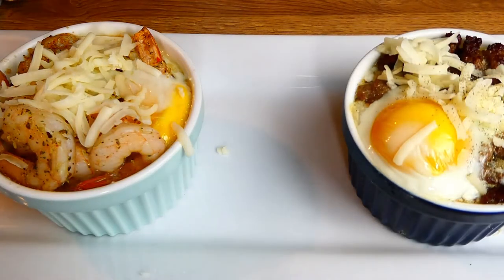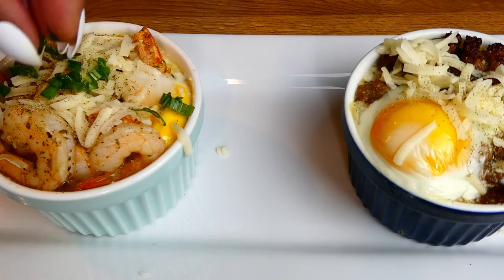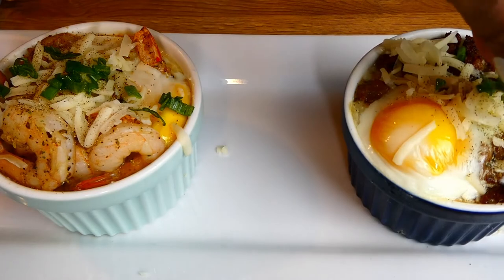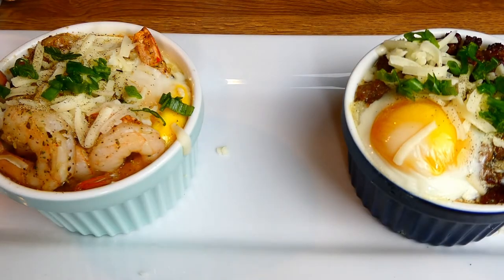So this is the end of our presentation. I added a few little oranges on the side as well. And yeah, I hope you guys enjoyed this recipe for my grits people out there who need some recipes for your grits, microwave, air fryer. This is definitely something that you can do if you're a truck driver, you're at home, you don't really use the oven. This is a great breakfast recipe.